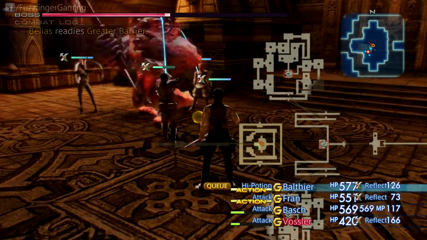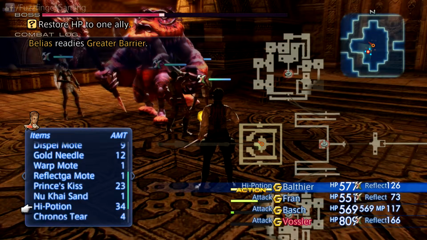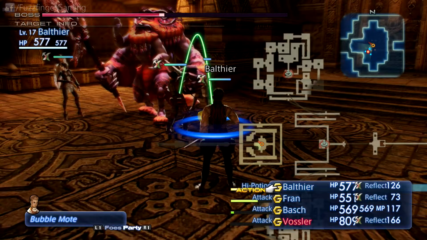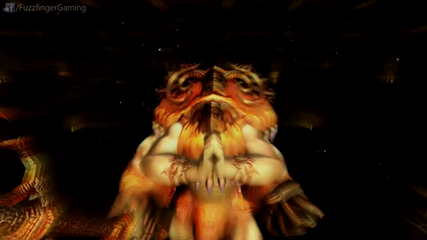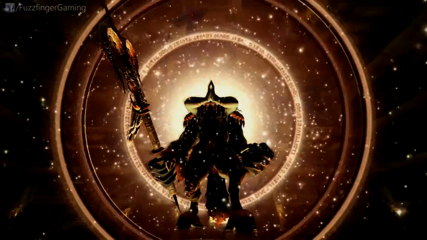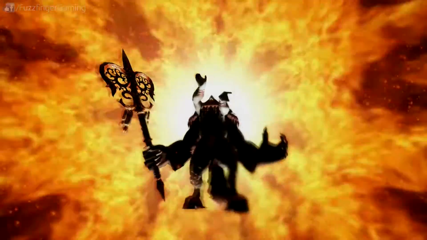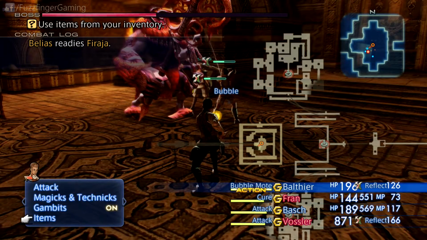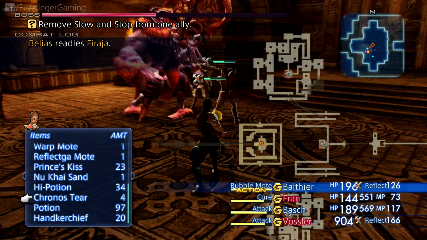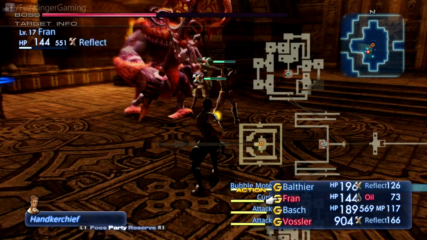And again, since Vossler's now the tank, what I'm going to throw on him here is something that increases his health. Right, here we go, some nasty fiery type attack thing, which means probably going to need to be doing a lot of healing and resurrecting afterwards. And oil as well, which obviously is pretty nasty, so we need to get rid of that using the handkerchief. That's why I told you to get them.